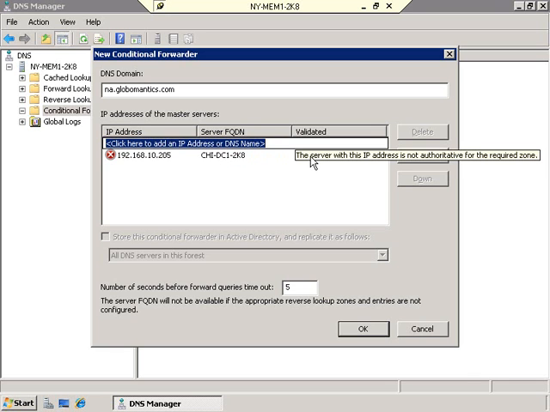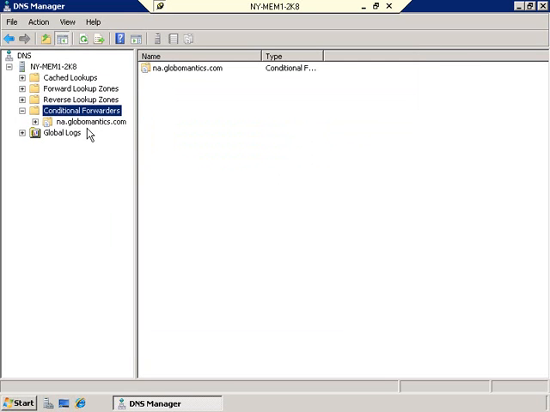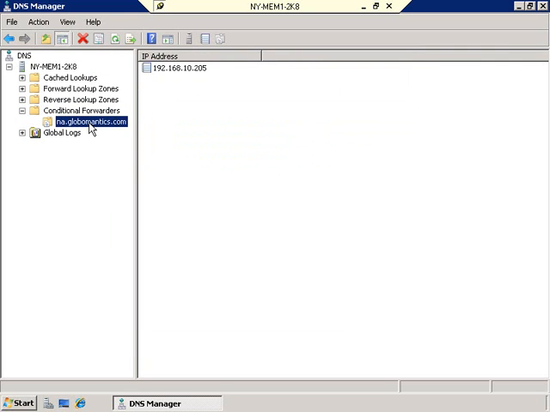Now right here, if you're following along, this may have also happened to you. You'll notice the red X and then it says the server with this IP address is not authoritative for the required zone. Sometimes this can happen briefly when you first put it in. So if you know that that's not true, go ahead and click OK. You'll notice we now have the na.globalmantics.com conditional forwarder.